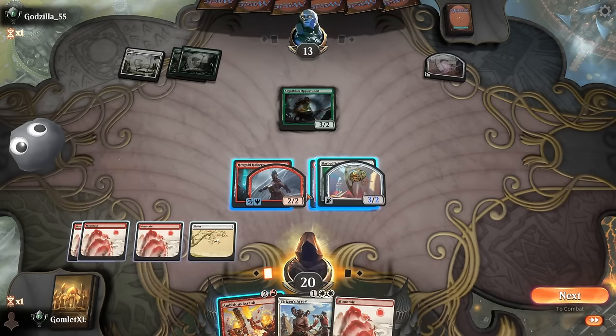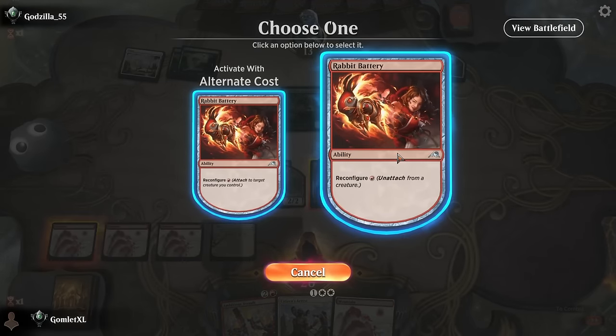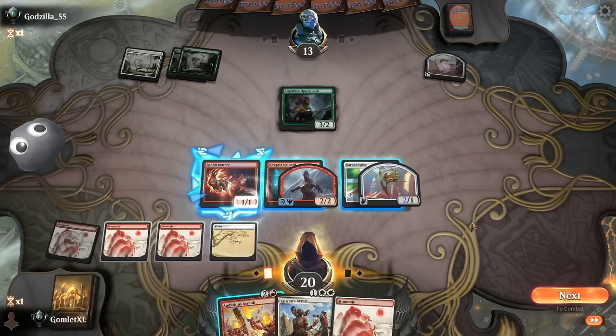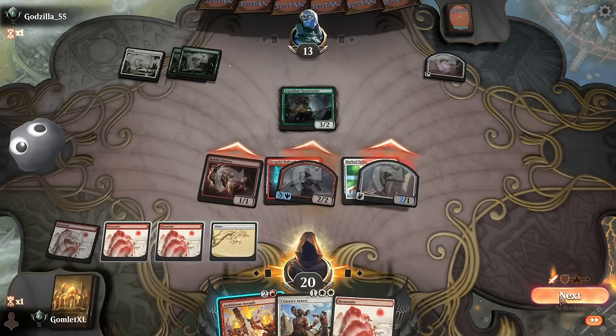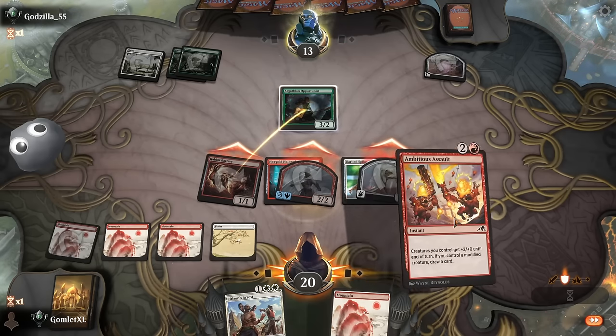Yep, I don't have double white for Citizen's Arrest anyway, so we may as well unattach, send all in, trade the battery into the opportunist and draw a card, hit for 8.